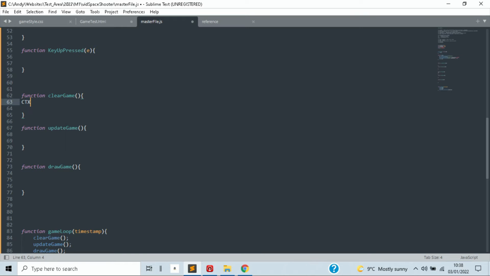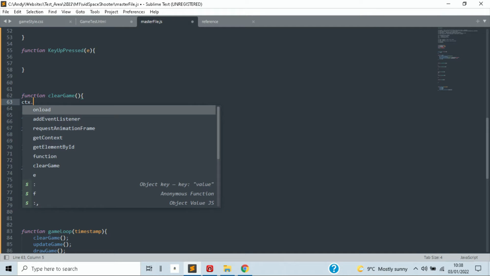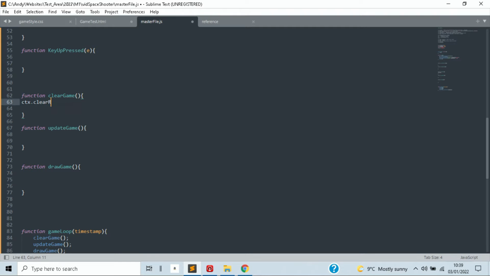From here, we're going to clear the canvas. So ctx.clearRect, and that's going to be position 0, 0, by canvas width by canvas height. When we're drawing rectangles on the canvas, you've got 4 attributes.